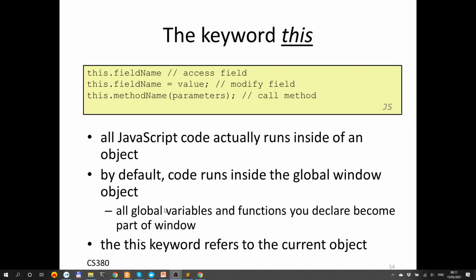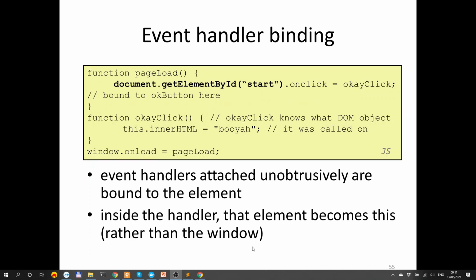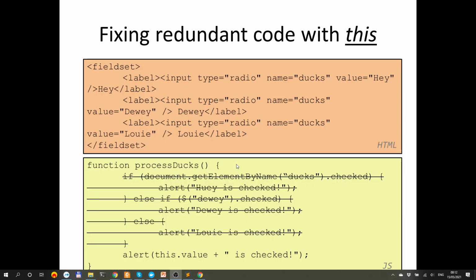Okay, so yeah, by default, we know that all the code actually runs inside a window object, and all the global variables and functions are basically declared within this window, and this keyword actually refers to the current object, the one that is actually calling the method.